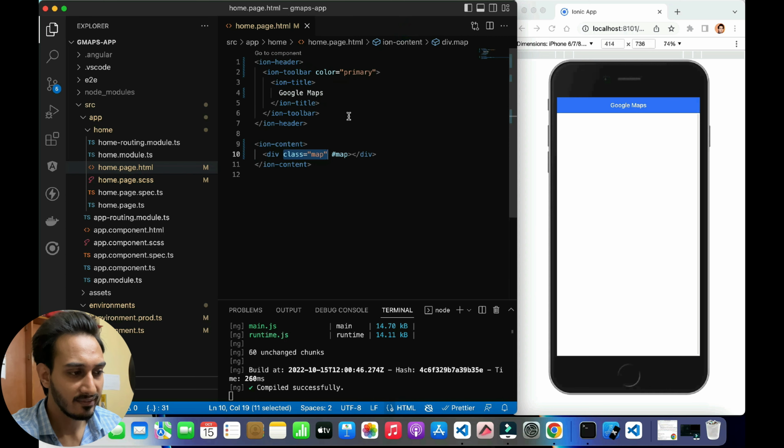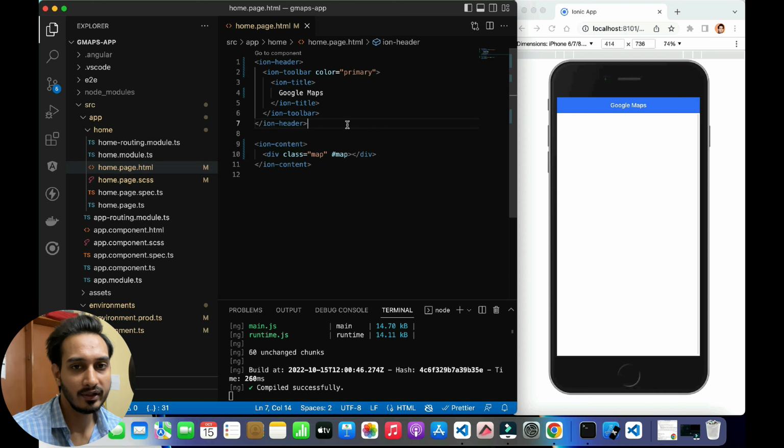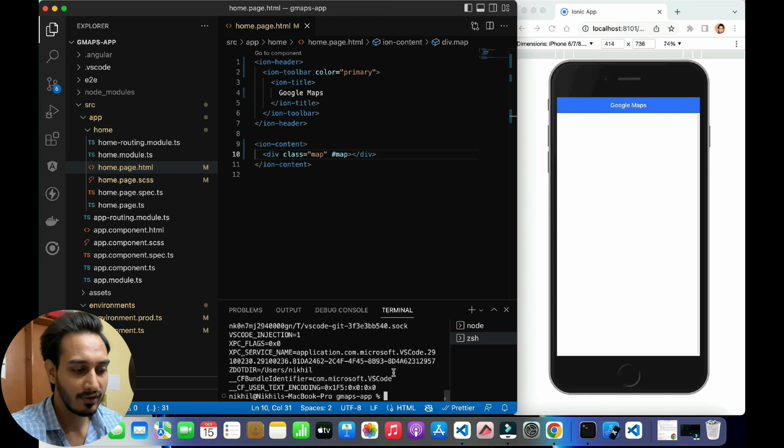Now what I need to do next is to get our map ready, and for that I will do that part in a service. So let me create a Google Maps service. I think that will be better to work with, or should I do it here? Well, mostly this part you need to do in a component. I think that is a better option. Dividing it into components and services is a better approach, but since I'm showing you just the map part, I'll be doing everything in one place only. Still, I'll make use of the services. I think that will be better to make you understand this.